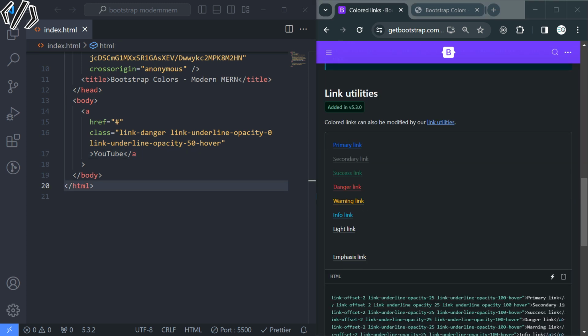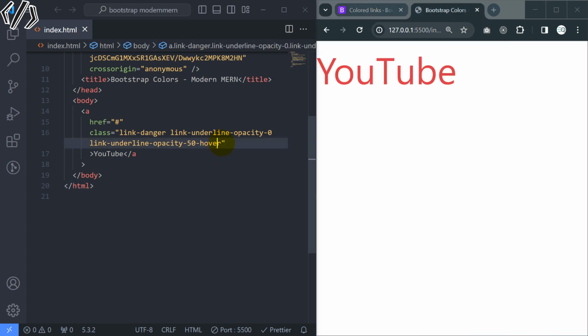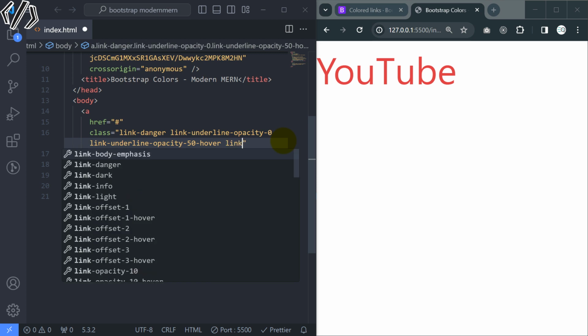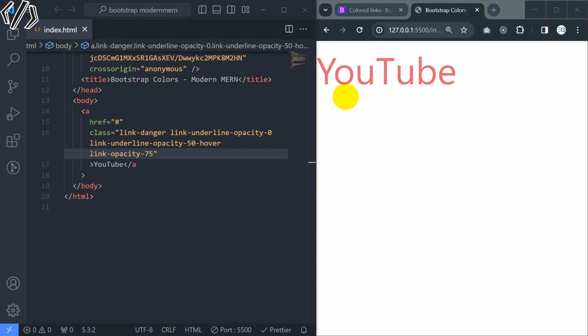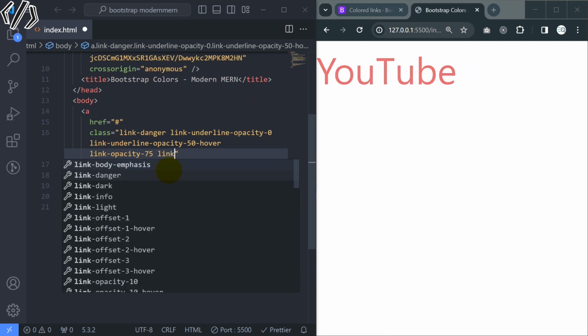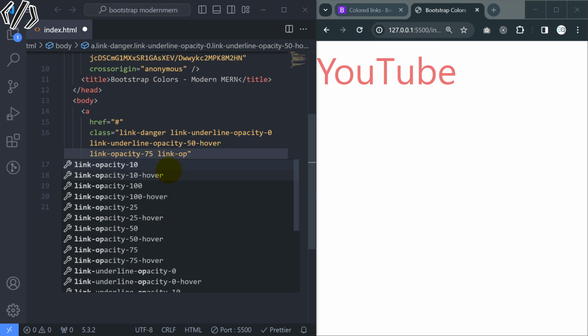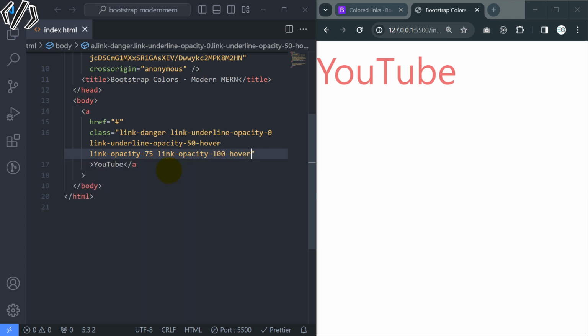There is another way. If you want to change the opacity level of a link on hover, you can do that as well. Let me show you how. Let's suppose my link opacity is something like 75. If I save it, you can see my link opacity is now 75. I want to change it on hover. So I'm going to give it again this class and change it to something like 100 on hover and save it. Now once I hover on it, you can see the link color or the opacity is actually changing to 100 on hover. That's pretty good. You can play around with these classes.